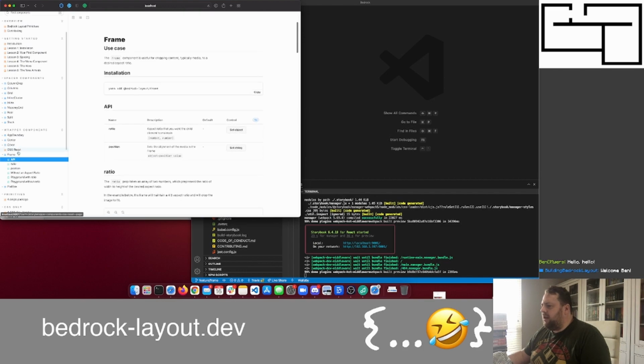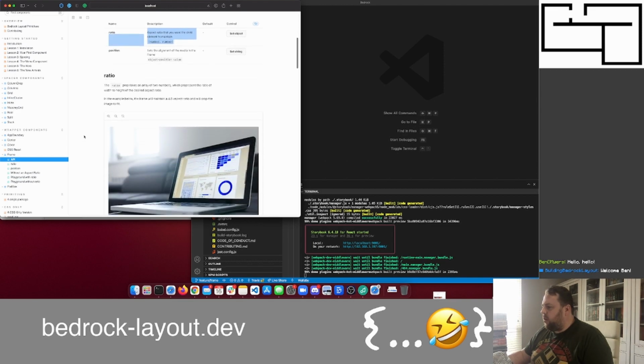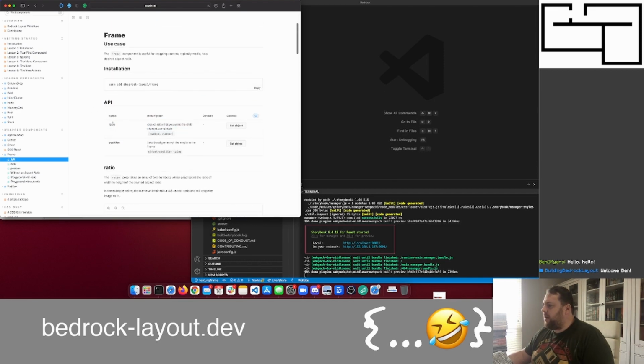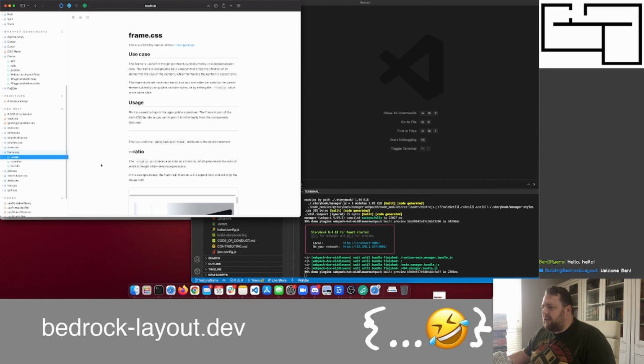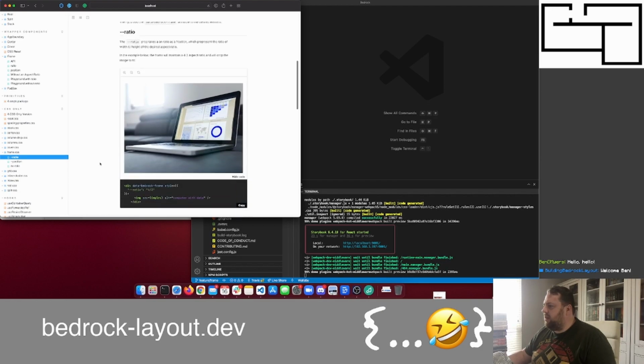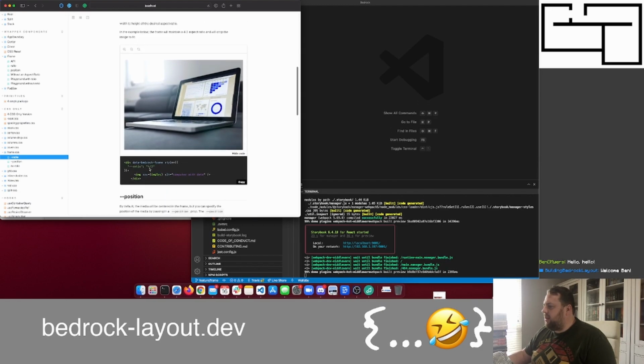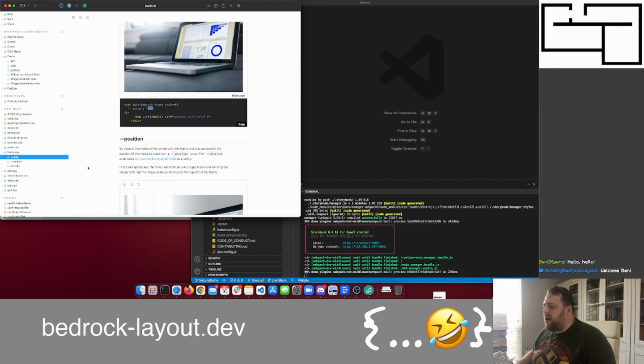The one thing that's different is that originally I set this up to be an array of numbers, which is a good prop API and a good starting point. But if we go to the CSS-only version, we have a different API.